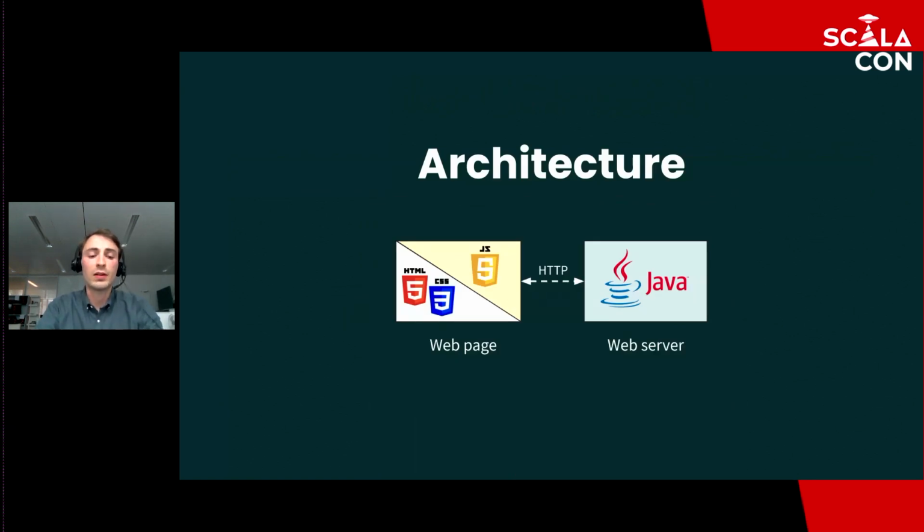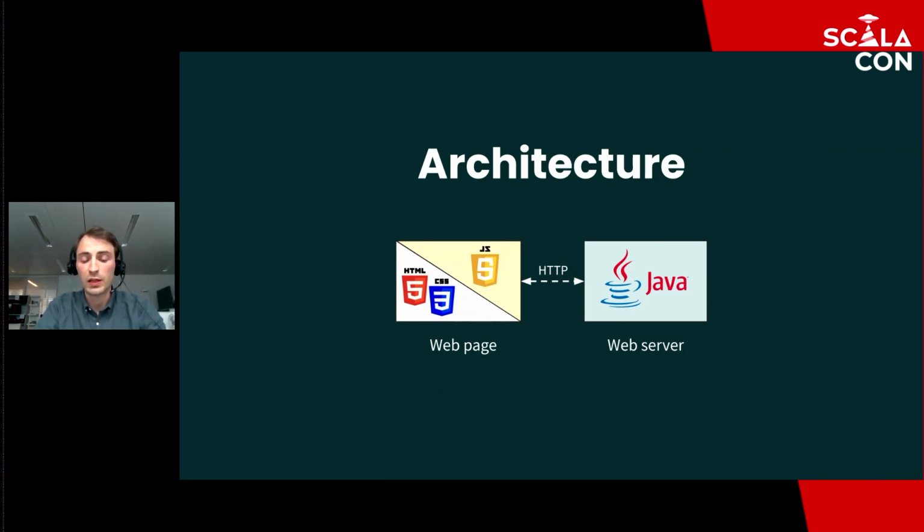Okay, so a typical architecture of a full stack application. We have a web page that is composed of HTML files and CSS files. It's running in the browser, so it must be powered by JavaScript. And then we have a web server.